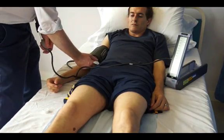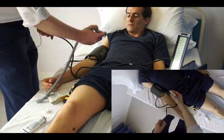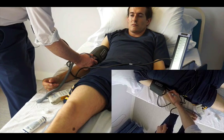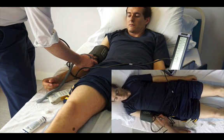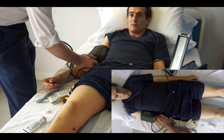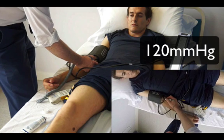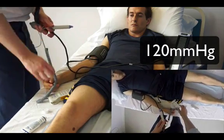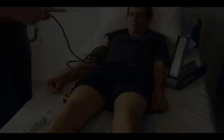We then use the same blood pressure cuff on the patient's arm, with the Doppler probe over the brachial artery. Once the signal is found, inflate the cuff to obliterate it. The blood pressure in the arm is usually a very good representation of the patient's cardiac output, as it's unusual to get stenosis between arm and heart — so always use the brachial artery. Technically you should repeat it in both arms to eradicate any upper limb stenosis, unless the patient has bilateral subclavian stenosis.